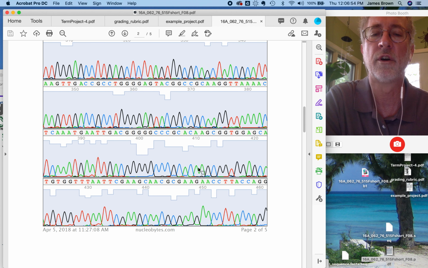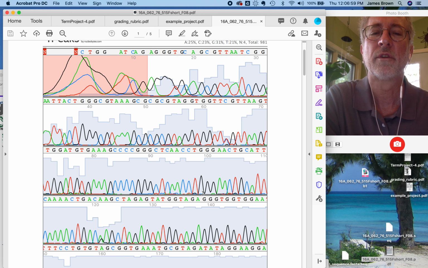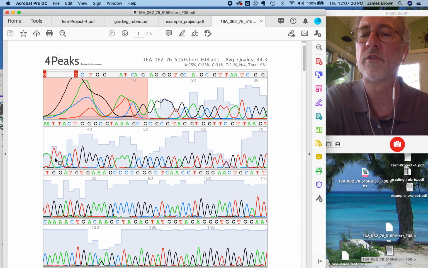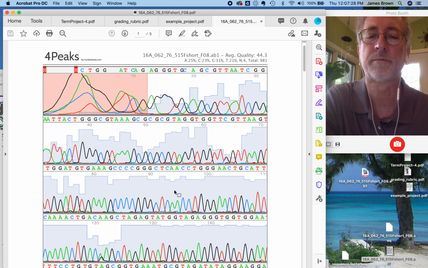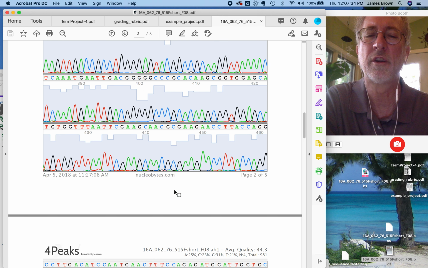But you can see generally the sequence is really, really nice. The confidence is good. The sequence peaks are clearly legible. For our purposes, maybe you believe this up here and maybe you don't, but certainly by the time you get to about 70, the sequence is nice and clean and unequivocal. Except for this one base here, this sequence is really nice and clean. These 2 A's are not. And so you could start at 35 or 40 here. And as you read down here, the sequence looks really good, nice and clean.